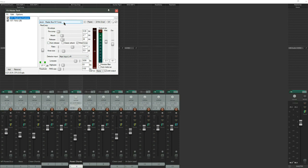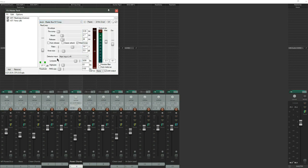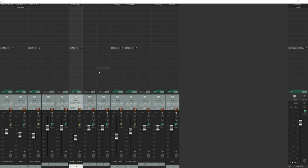I use one of the stock settings in this. This is ReaComp, one of the stock plugins in Reaper, and they have this stock Masterbus compressor. And then this isn't native to Reaper. This is a great little free plugin I found called Ferox Magnetic Tape Simulator. It just warms everything up and gives it a bit more sort of analog warmth.